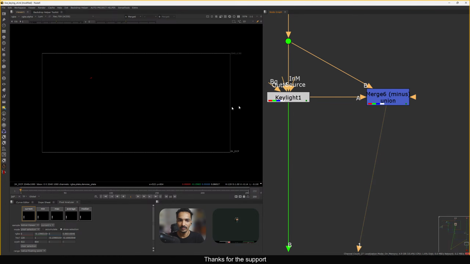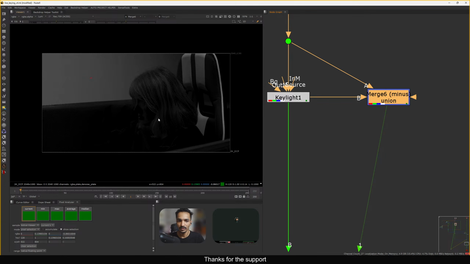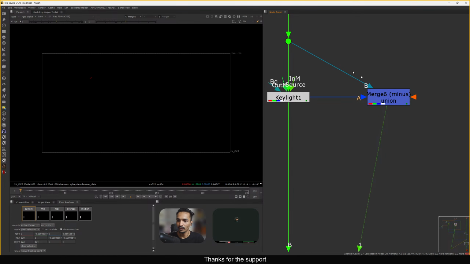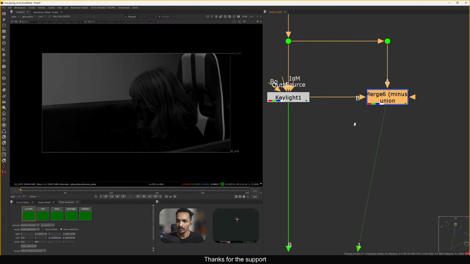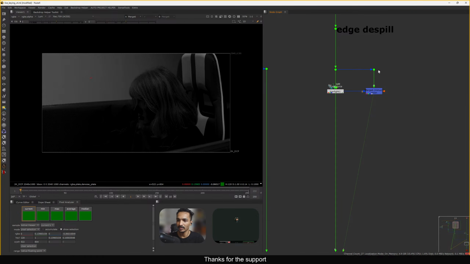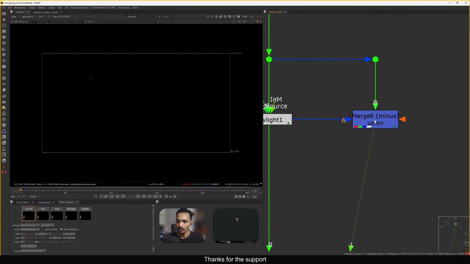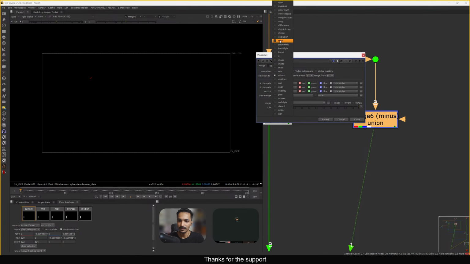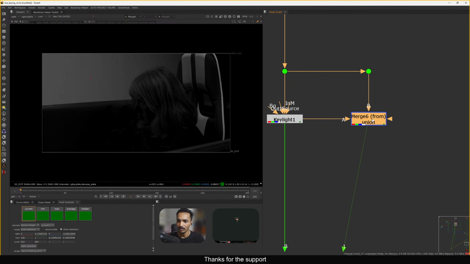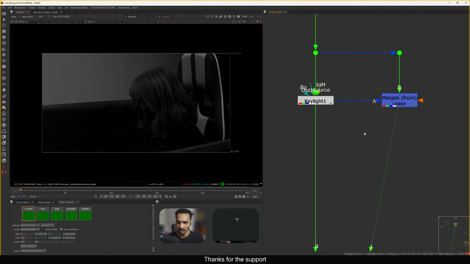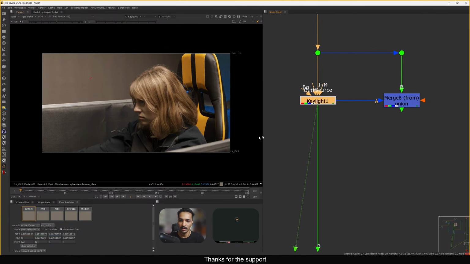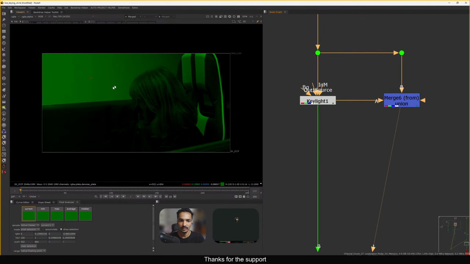All right. So you can see in the minus it's not working, but if I switch the input, now it's working. So that means I need to retain this B here like this, and I need to retain this A here. If I do this, it is inverted, but it doesn't matter. But I want to keep my B pipe upside, so I will do it like this, and I will switch this to from. All right. So minus and from are the same, and the only difference is the input switch. That's it. After this, you can see only the green color, because we removed it here, and we get this difference.